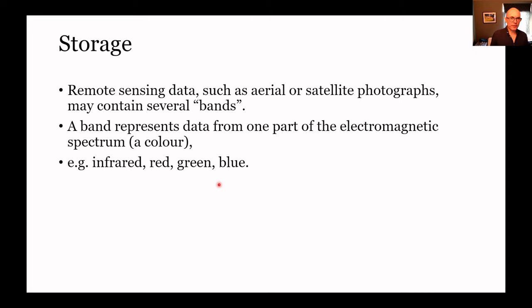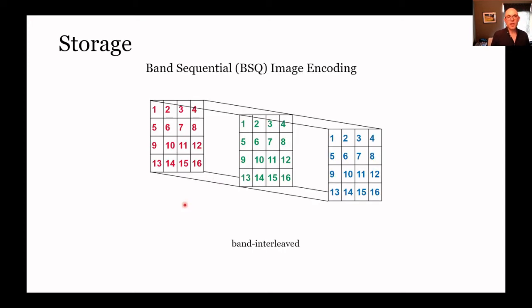So far, in terms of storage, we've been looking at basically discrete data stored in perhaps one layer of a raster, one band. When we look at remote sensing with our continuous data of several bands, several colors, if you remember from the introductory lecture, we spoke about the fact that we have colors stored as grayscale images that we then combine. We combine several grayscale images. These are what we call bands of data to make color. Typically, we're talking about the red, green, and blue, and infrared. And these are stored in various different ways.